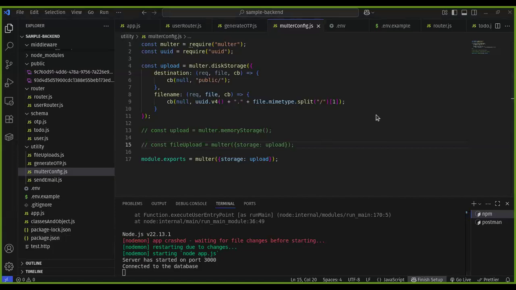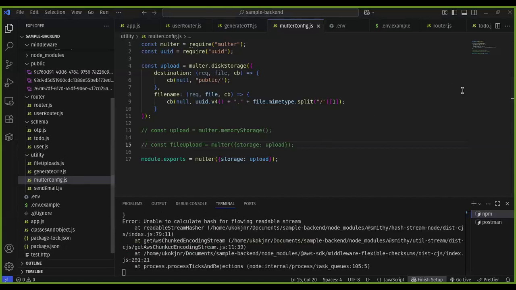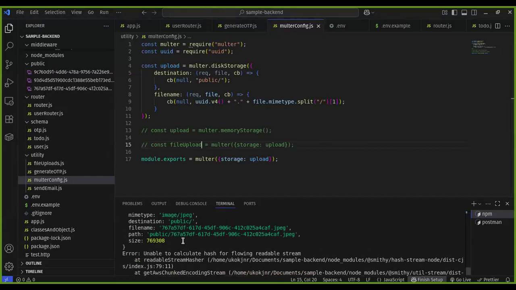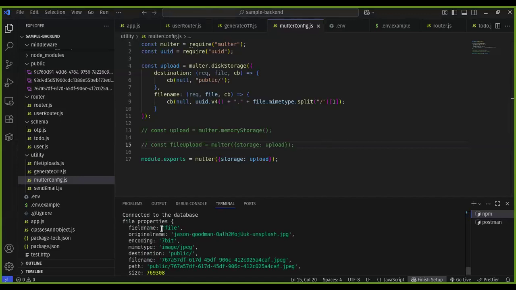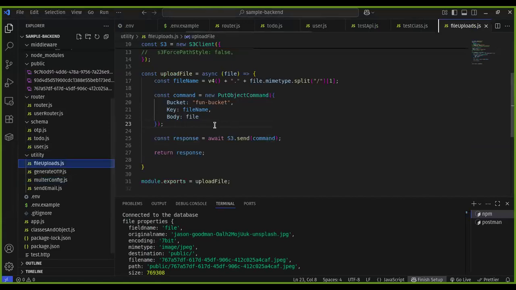Sorry about that. So let's try again. And let's see. Unable to calculate this, unable to calculate that. So file properties. Now this is what to do. Since you're uploading this file, you can wrap this in your read file.